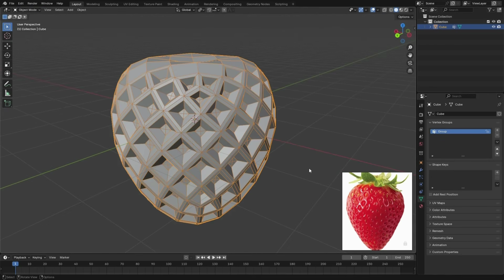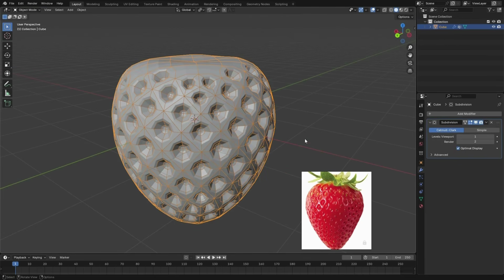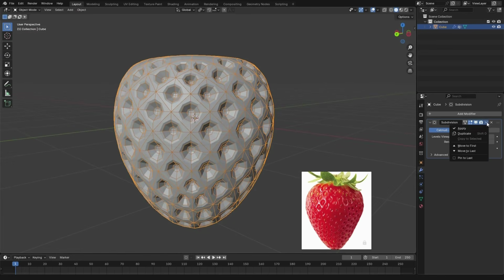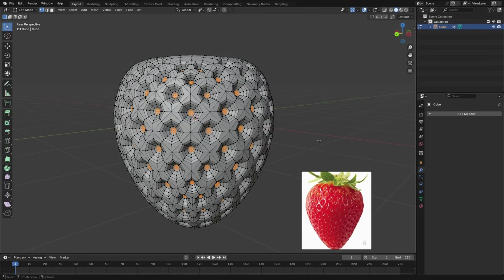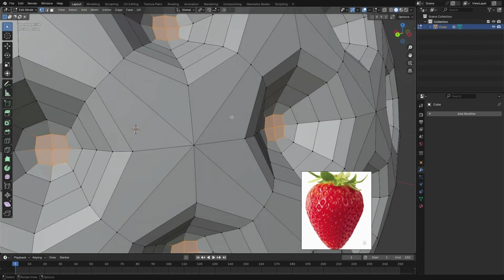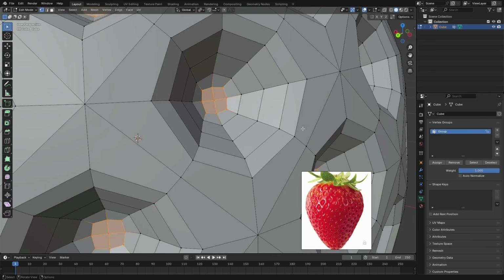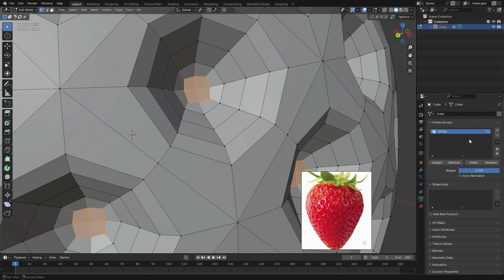Back to object mode, add a subdivision right there. One level is enough. And let's go ahead, apply this right there. Now, if I go back to the edit mode, as you see right here, it will be growing right there because we're subdividing by one level, and one level subdivision means one vertex becomes 4. So that's there. So let's go ahead and back to data. So I'm gonna delete this.